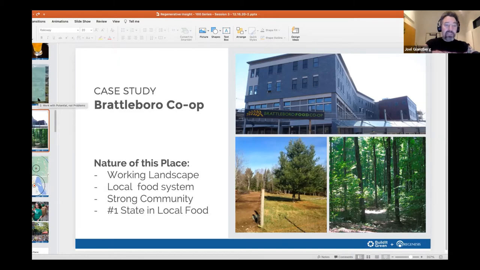So when we were hired to work on the Brattleboro Food Co-op and they wanted a LEED gold building, what we became sensitive to, not only of a larger food system, is that Vermont resonates to its landscape. They resonate to local food for one thing, strong communities, and the idea that they are farmers at heart in some ways. This same approach may not have appealed to a grocery store in New York City, but in Vermont it was very powerful because that energy and, if you will, potential was there. If you ask people why they live in Vermont, they're most likely to say it's because of the landscape. It's because of this working landscape where people have been integrated into it for a very long time. It's just not nature. It actually is a human nature place.